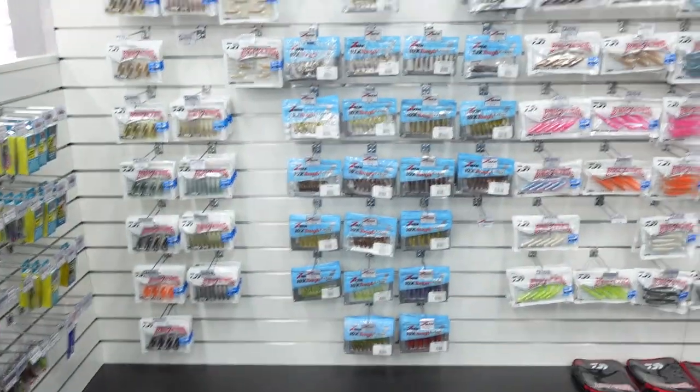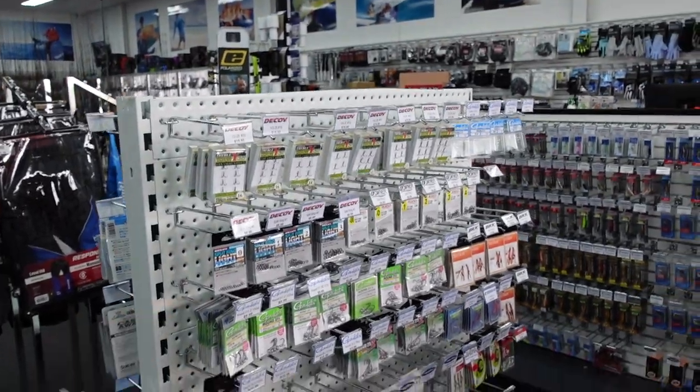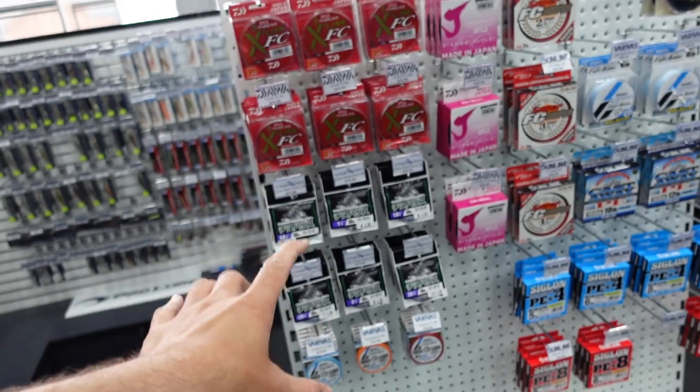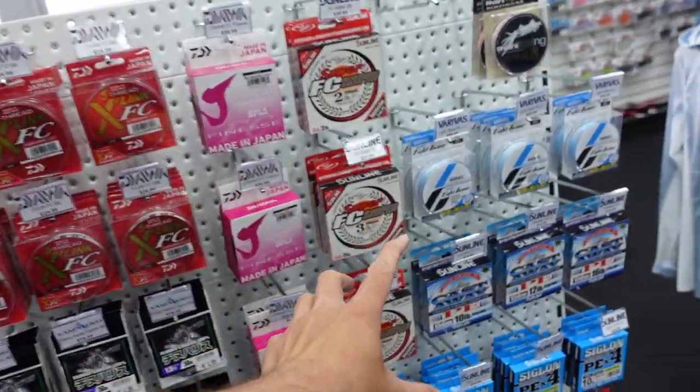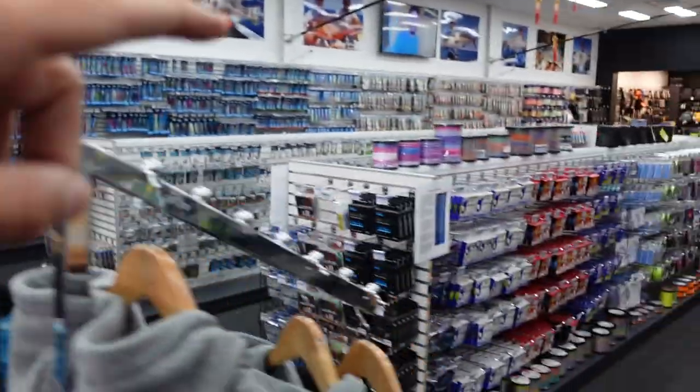You'll notice the store looks a little bit different at the moment — we've had a really good shuffle around and tidied up the shop a lot. If you haven't been into the Beckenham store for a while, pop in because it's a lot more open and way better now. We've got a heap of soft plastics here — all the bream soft plastics and all the other normal plastics. Over here in the bream section we've added a little gondola with all the terminal tackle you'd need — G heads, a good selection of leaders. We've got Sunline fluoro, Varro Bass, and a stack more braids as well.